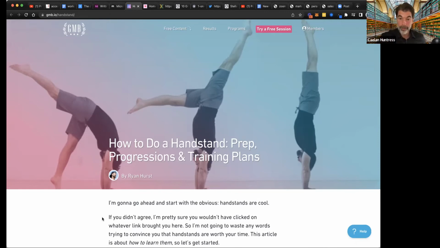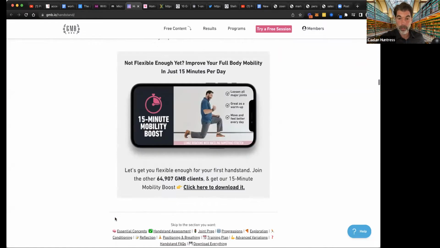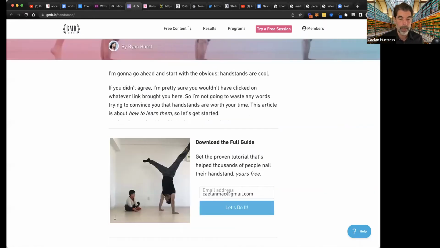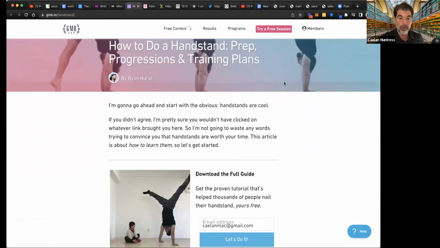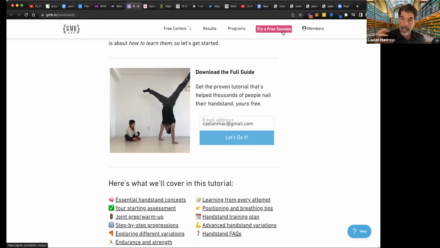So Gold Medal Bodies has very long tutorials. That's what they're known for. It's a lot of material for people who want to exercise their physical frame. And they've got try a free session right up here at the top. And if you scroll down, it's a sticky header so that try a free session is always going with you as a call to action. Now, if I wanted to subscribe to their newsletter right here, it doesn't just say subscribe. It doesn't say send me the PDF. It says let's do it. It really aligns with the type of person in this demographic. Somebody who's getting ready to do a handstand. Okay, let's do it. That's exactly something they would say.